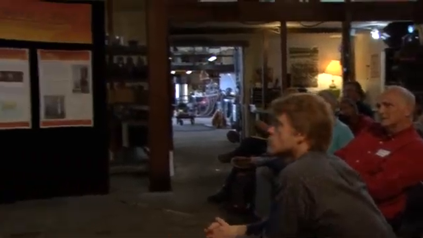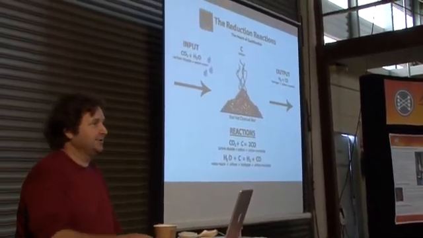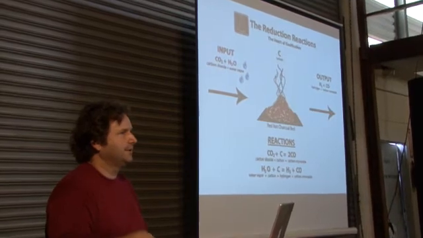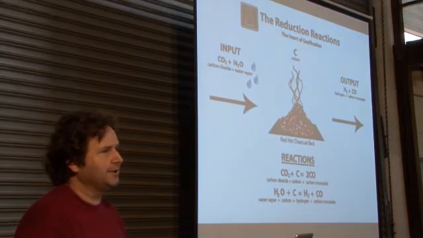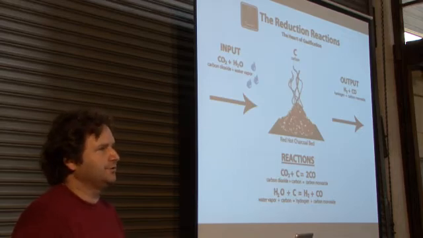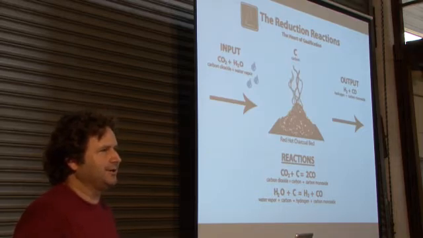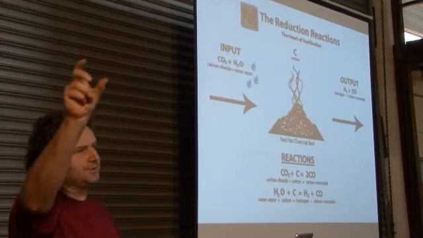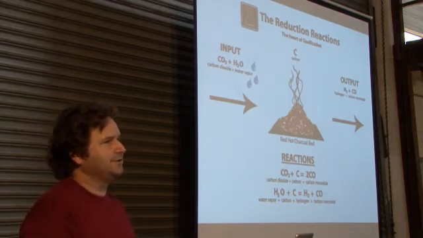So the problem in a gasifier for energy purposes is you want to clean gas. It's very easy to make gas with heat. You can run pyrolysis with charcoal out and this mixed pyrolysis gas. In honest discourse, we call that gas on tar or a toxic waste disposal problem. It's incredibly dirty. It's historically been a huge problem around charcoal making applications. And the notion that we can just use that straight out for some sort of reasonable fuel is a bit of a stretch. It looks nice in a PowerPoint presentation. We have the magic machine and we have charcoal coming out here and then we have this gas that goes to energy, a little square there. It looks great. But the reality of using that gas in an actual machine is very, very difficult.